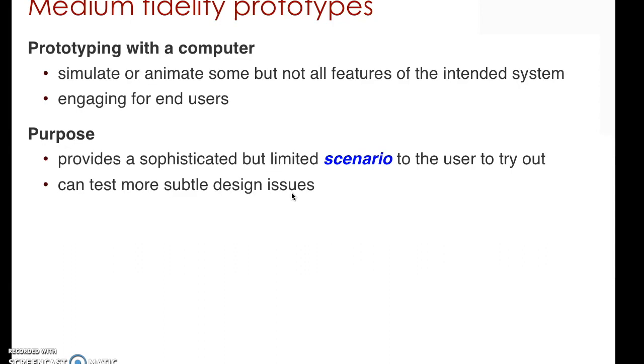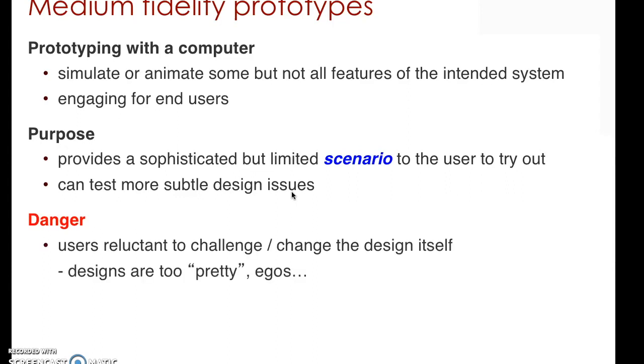However, there are some precautions that have to be considered when you develop a medium fidelity prototype. Since the medium fidelity prototype almost looks like a real product, users might be reluctant to criticize and challenge the design because they think that it's already good enough. So that's why in your assignment, they asked you to sketch, because if you directly give them a medium fidelity prototype, they will feel like it's a real system already, and users will think it's already working and they won't give much feedback on that.